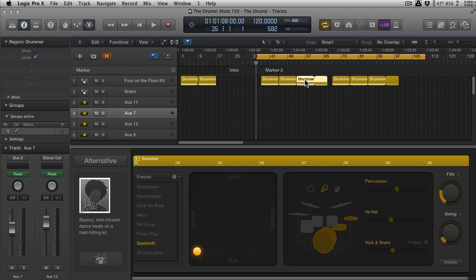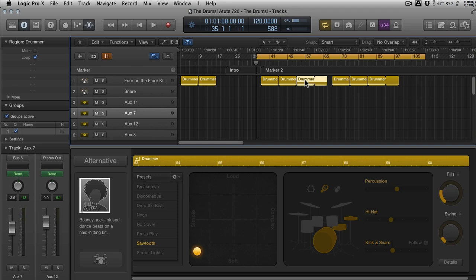The things I wanted to show you were really about breaking out the sounds into separate outputs and also triggering other pieces of software with drummer's output. So these are two things that hadn't really been covered for me. So hopefully they'll be of use to you.